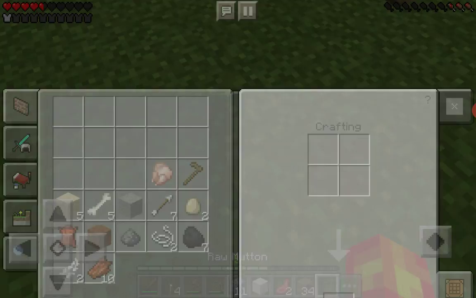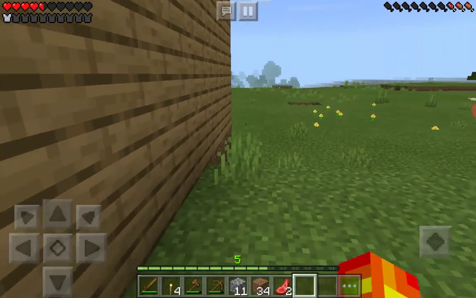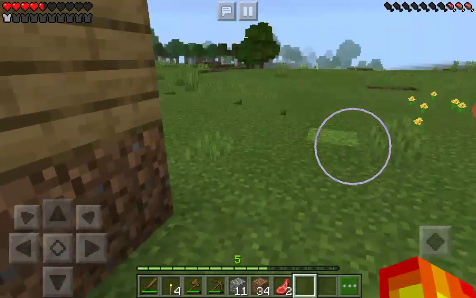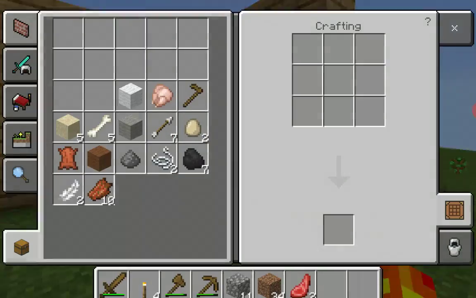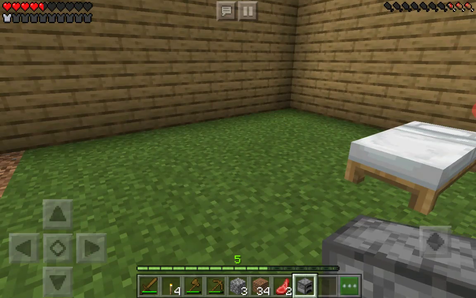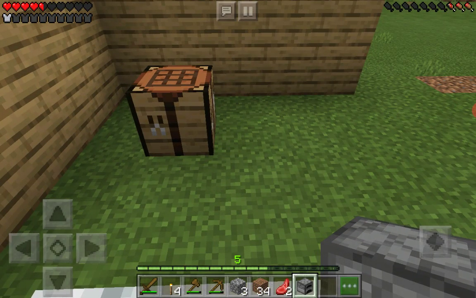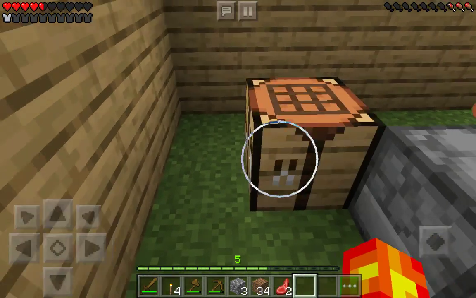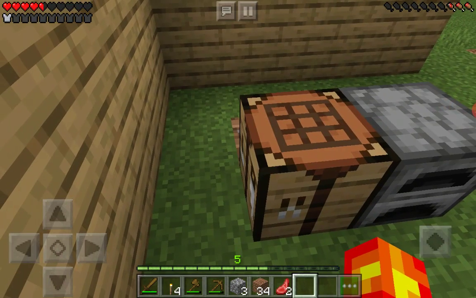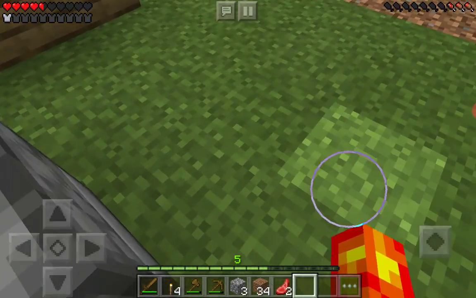Come here. Put that wool away, and let's go cook. Did I eat something? Oh, my chicken's still here. Let's go craft a furnace. You craft the furnace like a chest, but with cobblestone. Wait, maybe a little closer. Come on, a little closer. There we go. That's better.